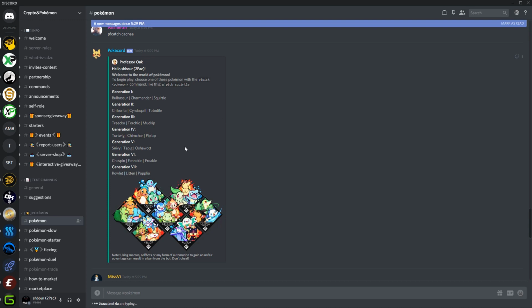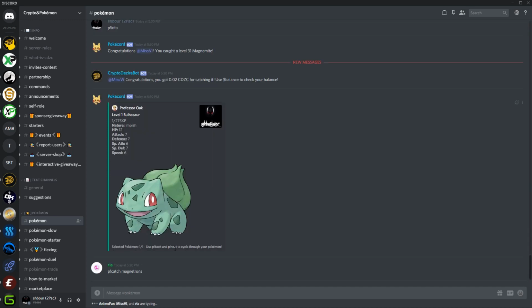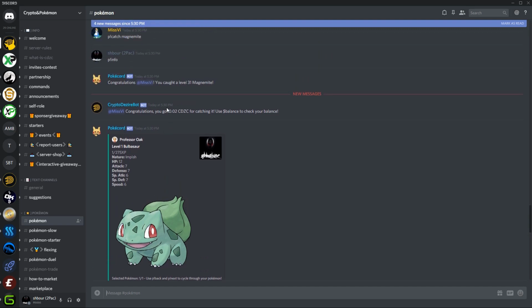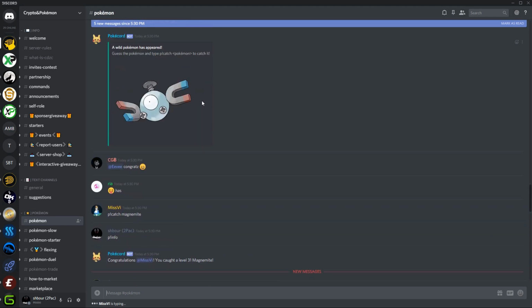Once you've chosen your Pokemon with pick, you can do P!info to look at which Pokemon you have. As you can see here, I've got a Bulbasaur that's level 1, and I haven't caught any Pokemon yet. Speaking of capturing Pokemon, as you can see here, a Magnemite just came out a few seconds ago.